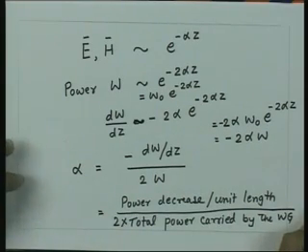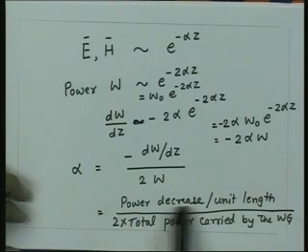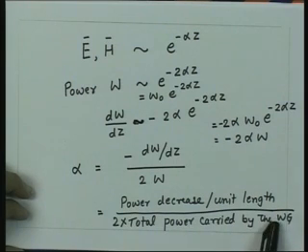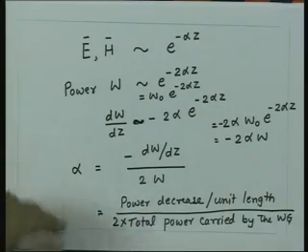So, essentially in general, if you have to calculate the attenuation constant of a waveguide, then we require two quantities. One is the power loss per unit length of the waveguide, and the other is the total power carried by the waveguide. If I know these two quantities, then I can calculate the value of alpha. We also mentioned very clearly that in general the fields inside a waveguide are a function of the losses, and the losses depend upon the field. So, in general the problem is very complex because the losses and fields depend upon each other.